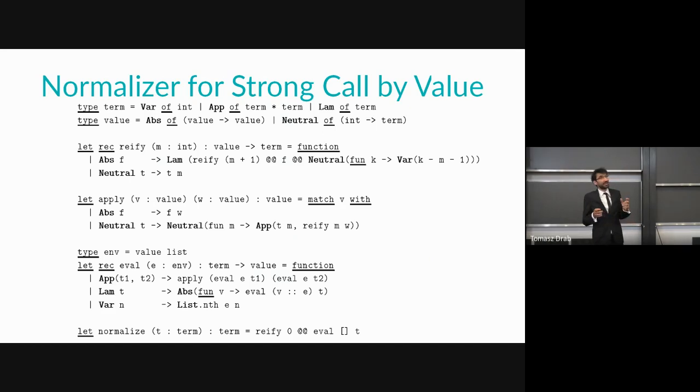At first look, the normalizer for strong call by value could look intimidating, but it consists of many standard parts. It is in a relation with the strong call by name normalizer. So this process can be approached much more easily, in our view, from this point.